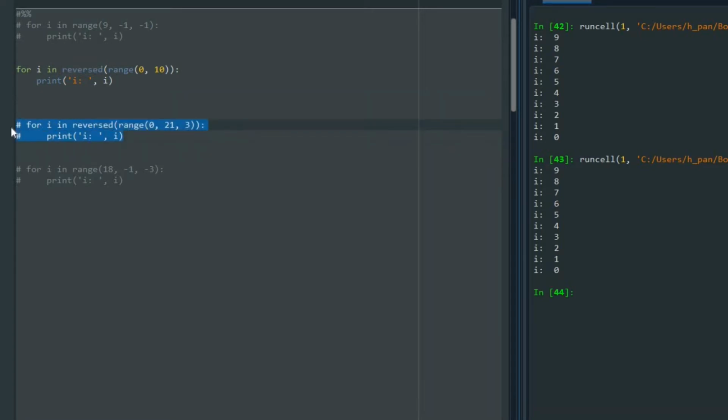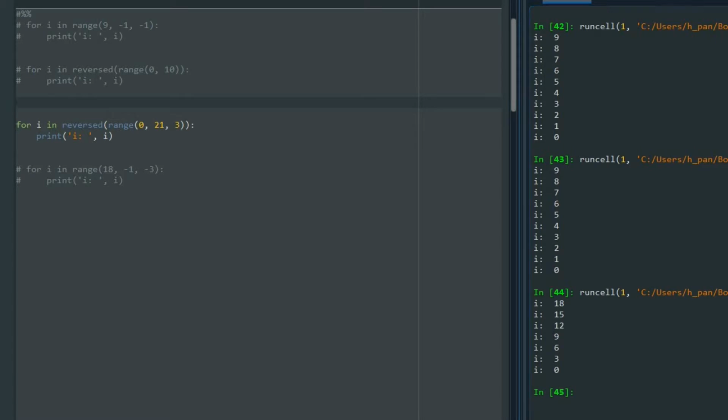Or you might say I want something like this one: 0 to 21 every 3 steps. So it says 0, 3, 6, 9, 12, 15, 18, but it doesn't go to 21 because 21 is not included. If you want to write that in a range format, you should start from 18 and go to -1 with a step of -3.